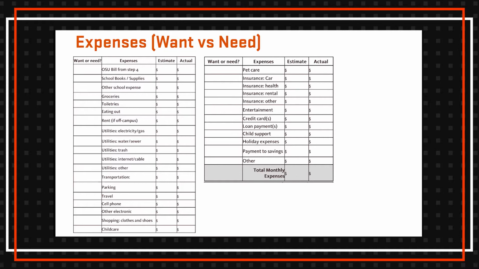The reason why that's useful is because a student can really identify what it is that I really have to make sure I cover the expenses of, and what it is that I want to have but might have some wiggle room of paying more or less. And that could be like holiday expenses or outings, eating out, maybe cell phone, not really sure there, shopping, clothes and shoes.